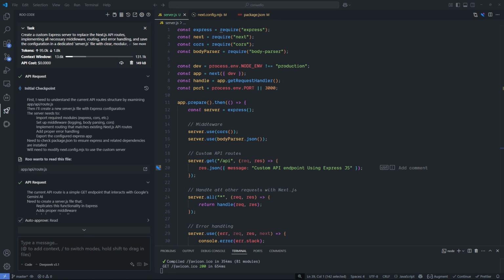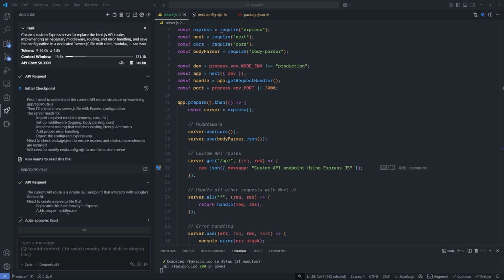I'm one of the few people, I think, that never liked the API backend integration of Next.js and how it's handled, and the lack of customization and flexibility of it. It's one approach and you have to follow it. And if you have to modify it, you have to write a lot of code for it. So I always used Express.js for my backend. Express.js is extremely light and extremely flexible. You can do anything that you want with it.